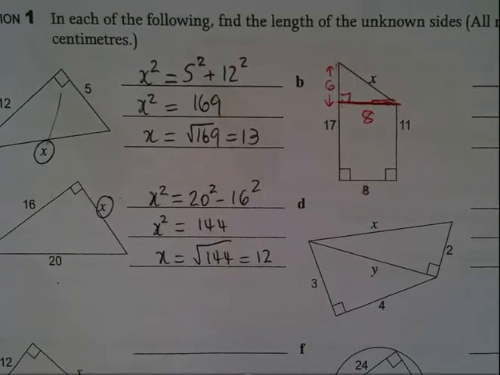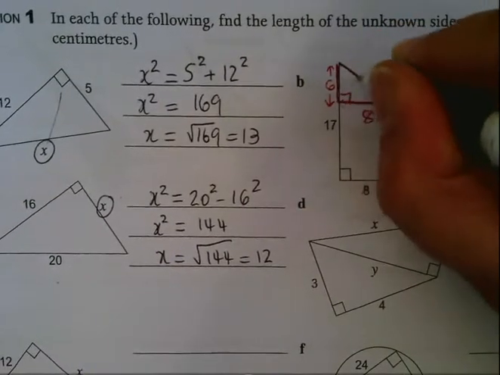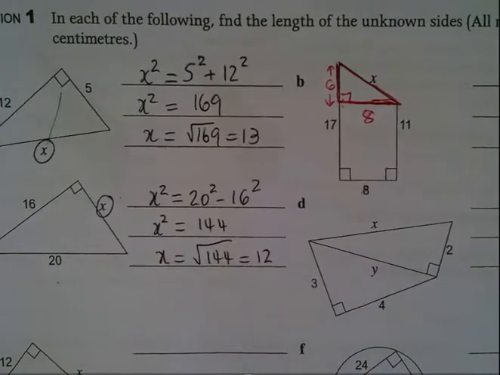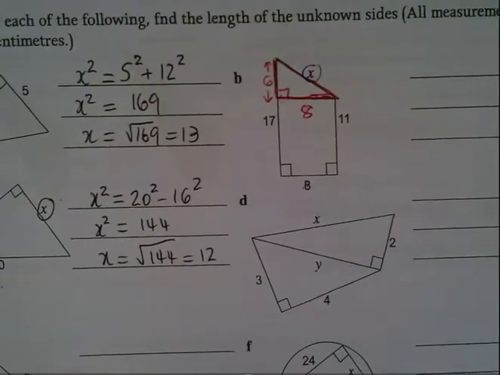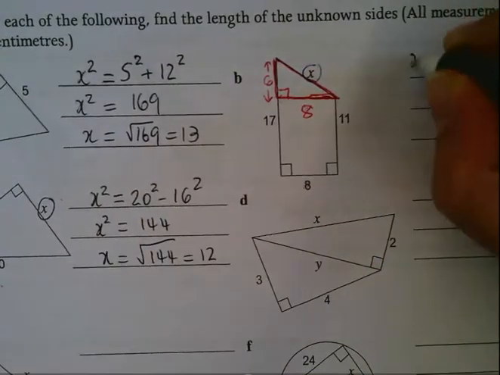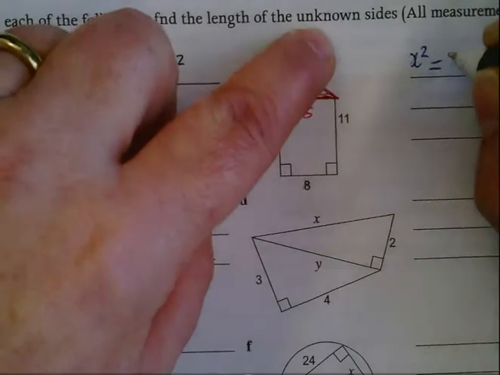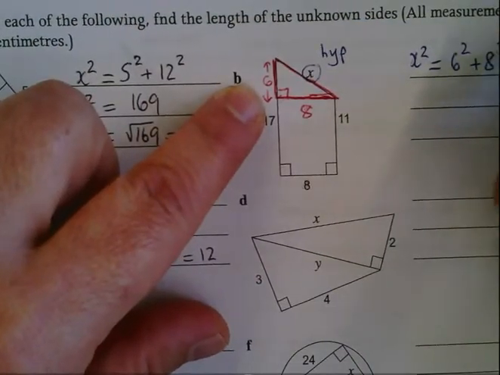Are you finding the longer side or one of the shorter sides of that triangle? There's my triangle in red. I'm finding the longer side, so you add the two shorter ones, squared, of course. Do you get it? So I'm finding the longest side. So x squared equals, so this is the hypotenuse. Yep, 6 squared plus 8 squared or 8 squared plus 6 squared.